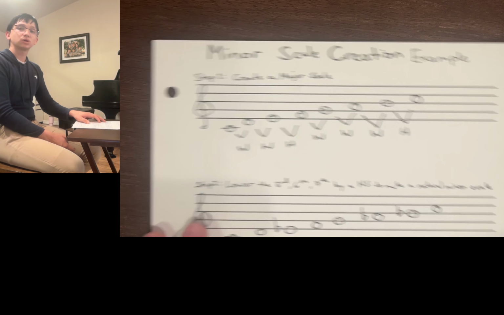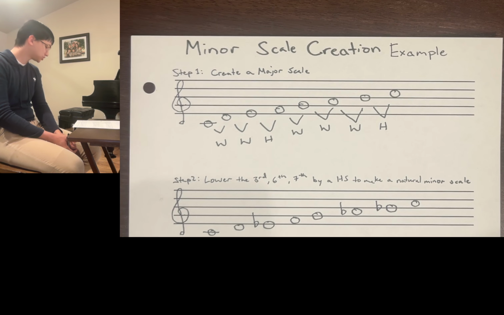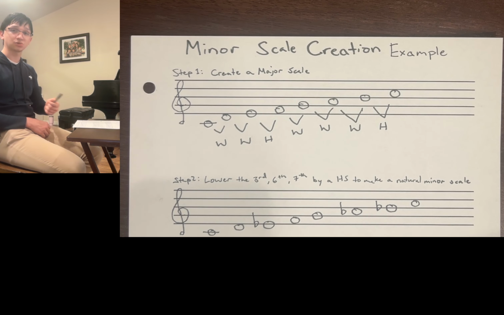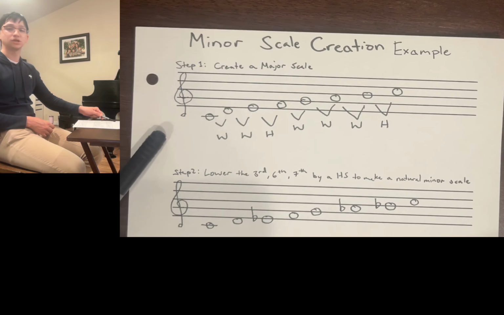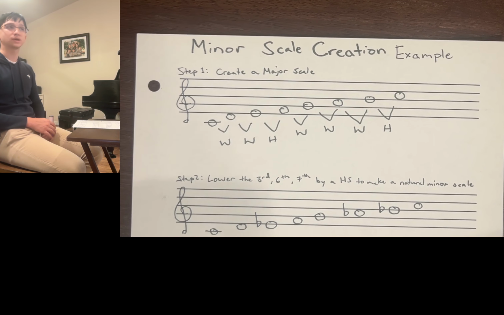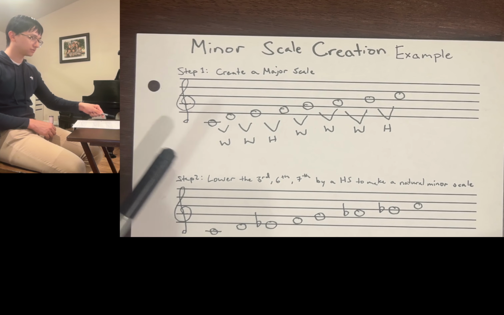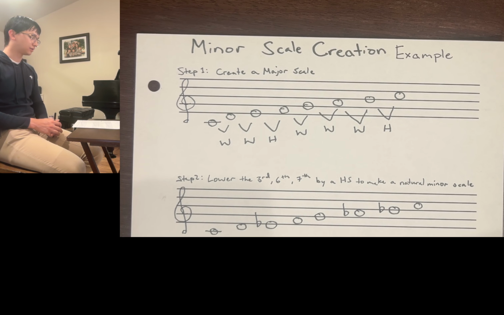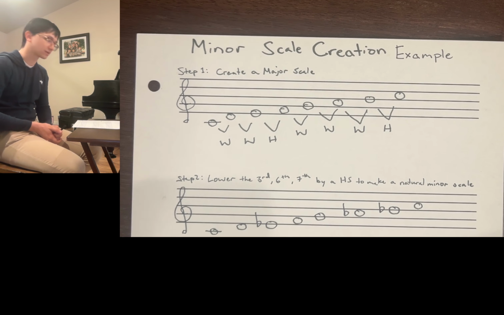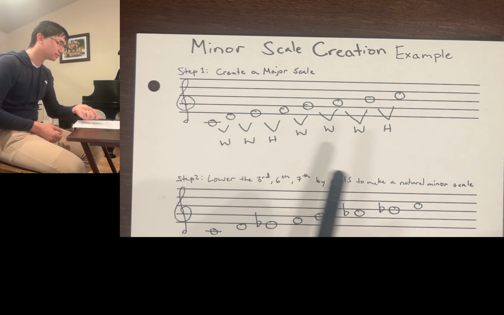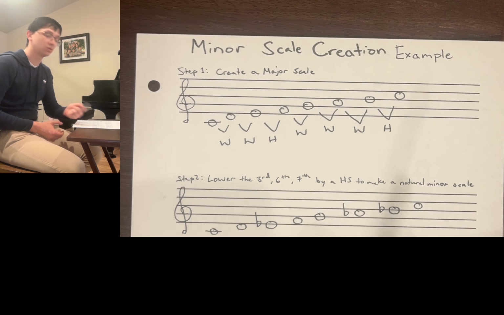Now, with this one, we're going to go ahead and talk about how we create the minor scale, and then we're going to use the worksheet in conjunction with this example as a way of practicing how to make these. Now, for me, there's always that first step, and it's the same thing with making chords and a lot of different things: create a major scale. Again, I will always say that if you can create a major scale, you can find anything within music. If you create the major scale, you have C, D, E, F, G, A, B, C, or F, G, A, B, C. Yeah, I did say that correctly. But after that, that's step one. So here we have a C major scale with a whole, whole, half, whole, whole, whole, half.